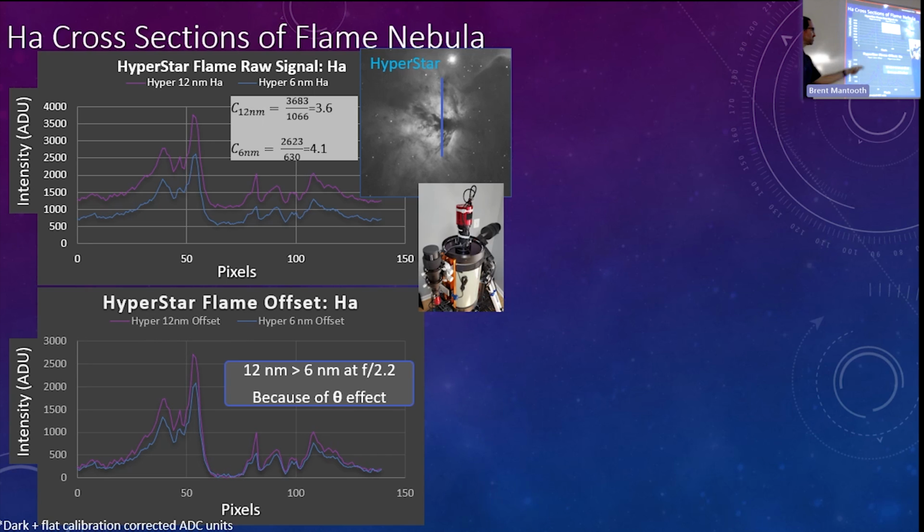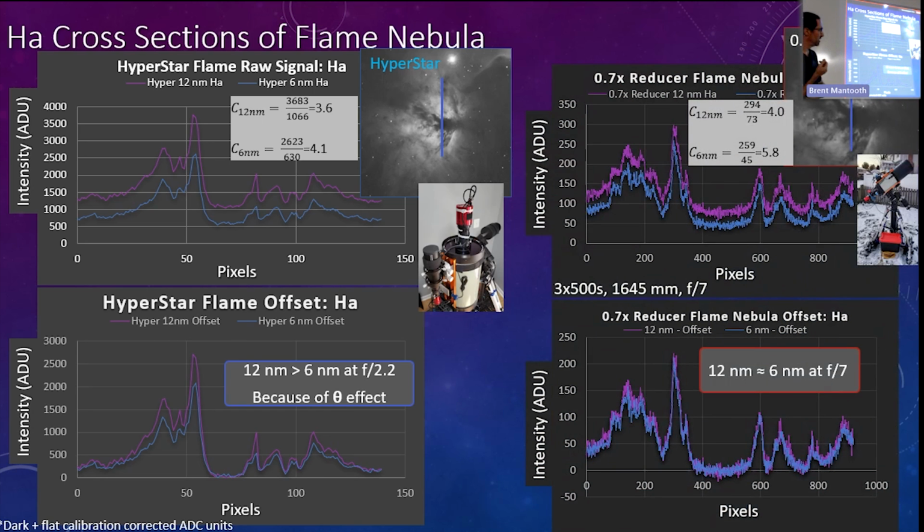However, if you subtract the baselines, bring that background back down to the same level, it's actually really weird in this one case that you get different intensities. If I do that with my other telescope configuration, what ends up happening is the intensity after you've removed the background is the same at f7. That's not how this is supposed to work. Something else is going on that took me a while to figure out.